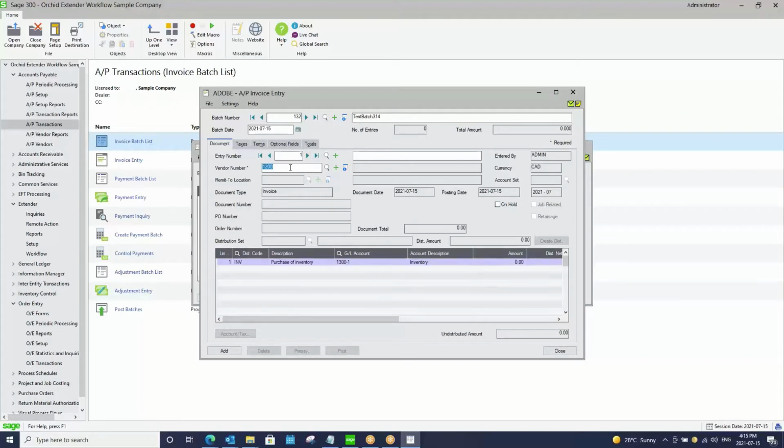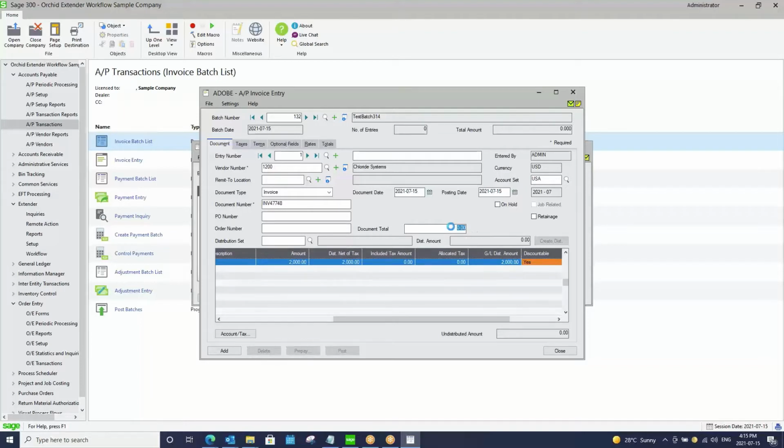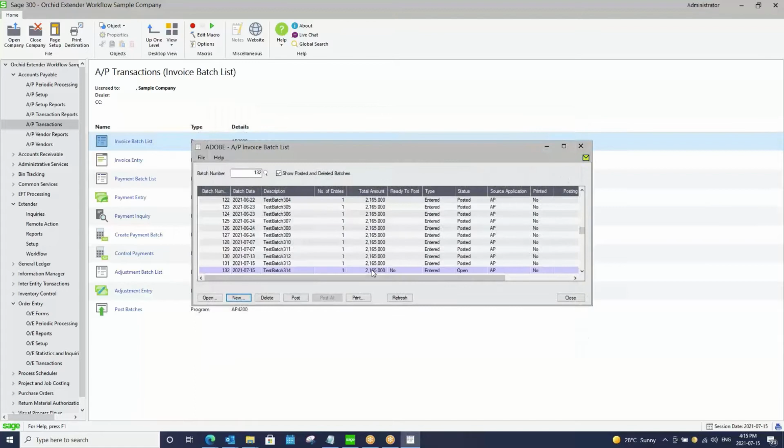Use my favorite vendor 1200. Throw in any document number here. And we'll just put in the one entry into the batch just to make things easy. Click add and close that. So we've got our new batch here, test batch 314.